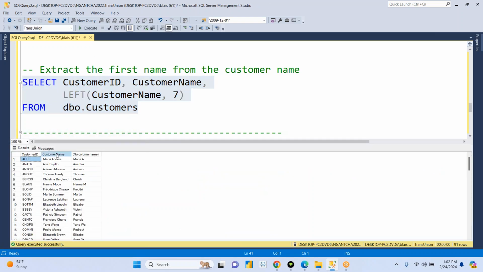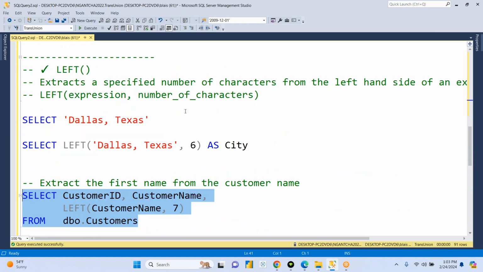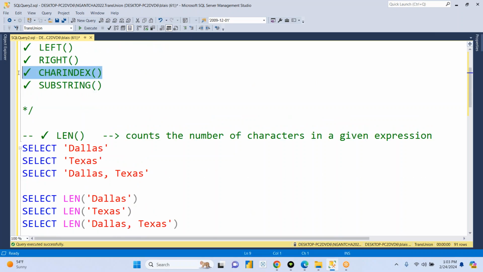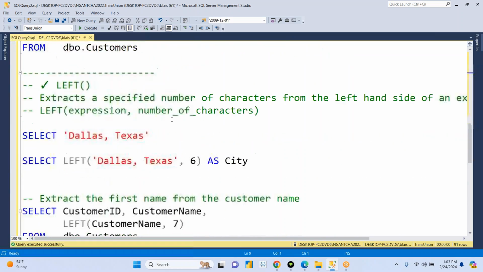If I observe my customer name column, I see that in the middle there is a split point which is a space. The split point is simply what separates the two components. Every single customer name has a space which separates the first name from the last name. If I target that space and I cut it off right here, what I will get on the left hand side will be first name, and what I get on the right hand side will be last name. And that's exactly what this CHARINDEX function is investigating. It investigates the position of a string within another string.